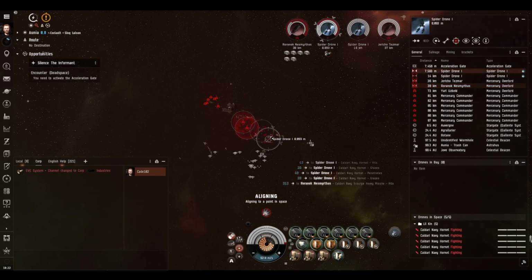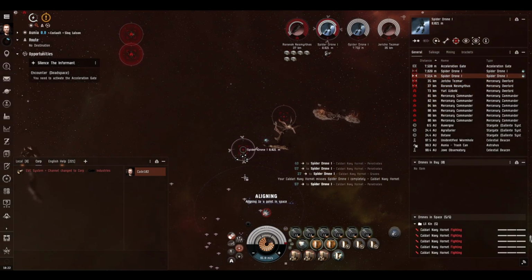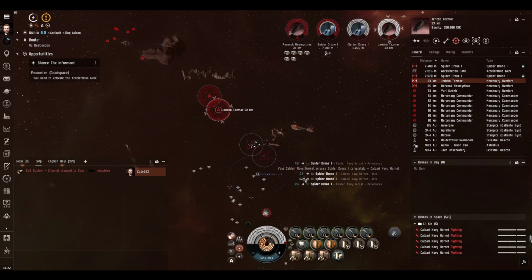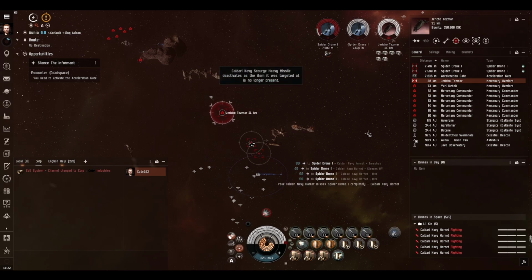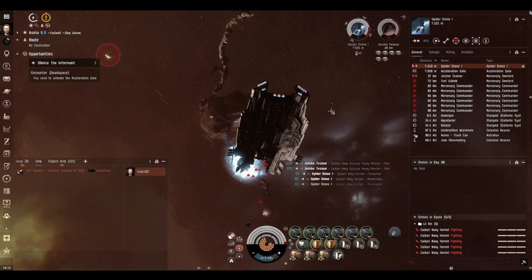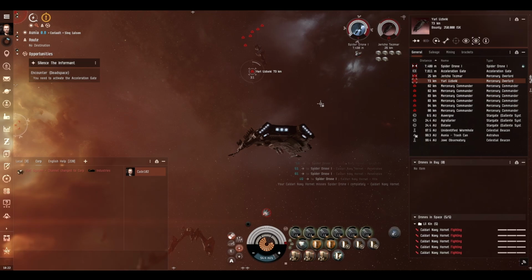The drones are missing the spider drones because spider drones are very small and very fast. And even light drones have problems killing them. See, the drones are doing like 25 damage per hit. You got 43, 64. I mean, spider drones are just a pain in the ass. Oh, finally got rid of one spider drone. And I can actually move again. Huzzah!